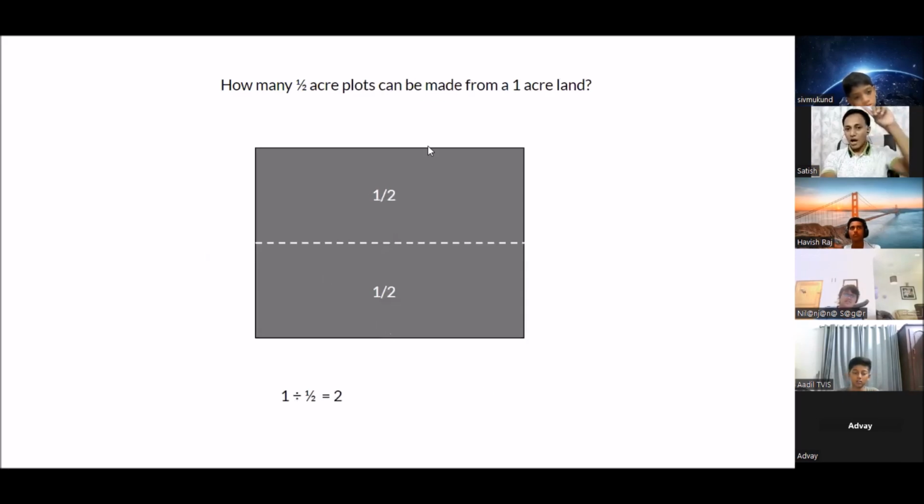See, how many half acre plots can be made from 1 acre land? So in 1 acre, by looking at the diagram, you know that there are 2 half acre plots, right? Now, algebraically, you want to find out 1 divided by 1 by 2. You know the answer is 2. But how do you get 2? You get 2 because you are making 2 divisions of 1 acre. That is how each piece is 1 by 2.